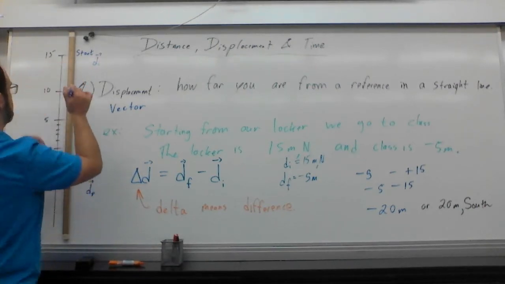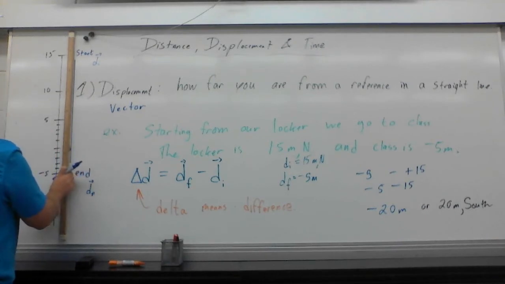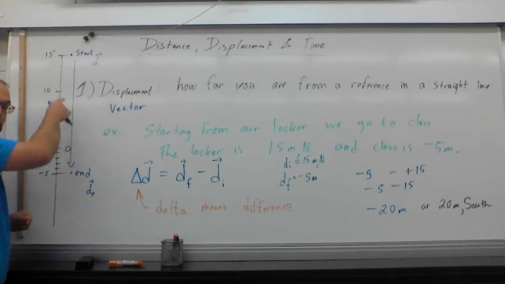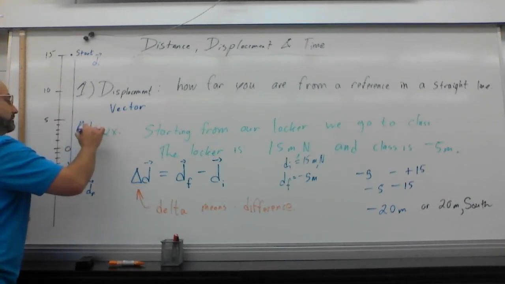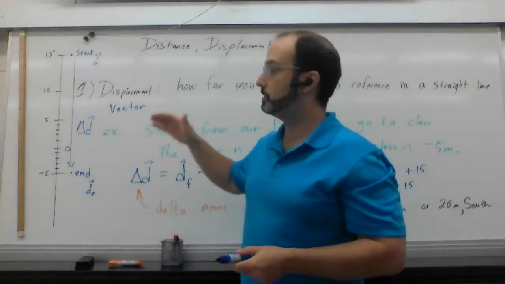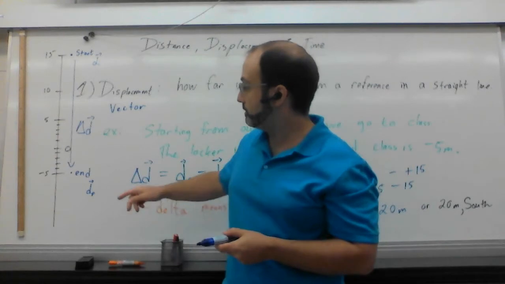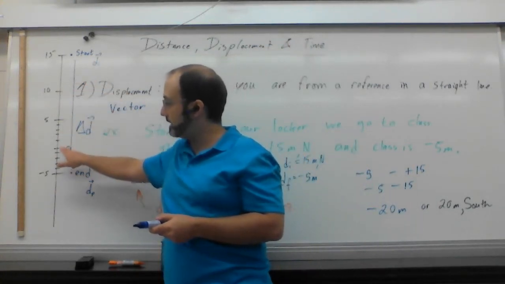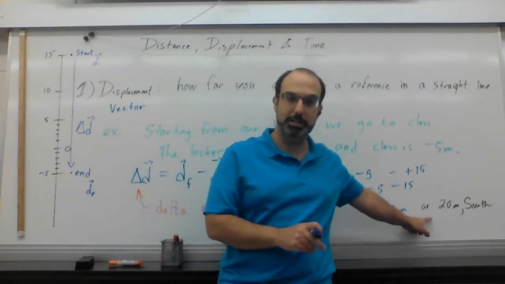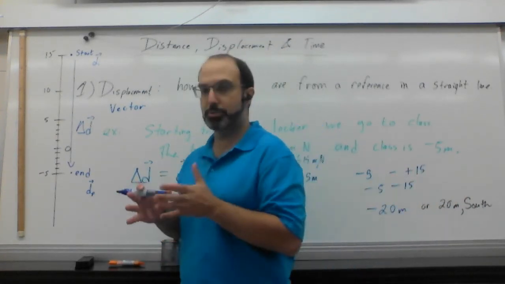Looks like I didn't make my dots perfectly straight. Who knew I needed a ruler to draw straight lines, huh? There we go. This line from start to end, this is our delta D. This is our movement from start to end. This is our displacement, and it's a straight line, you'll notice. You'll also notice that it goes 15 down to 0, and then 5 more, which is exactly the number we calculated, -20.